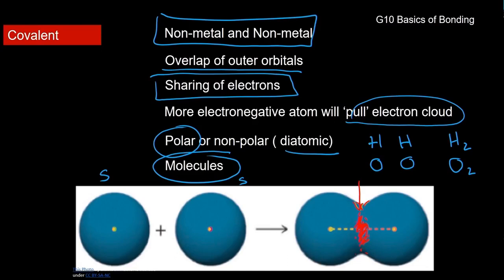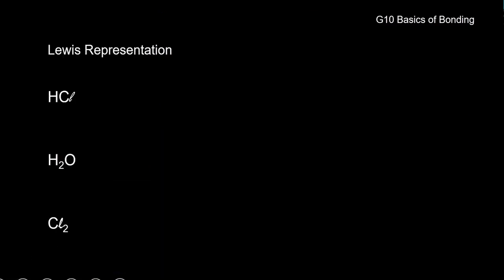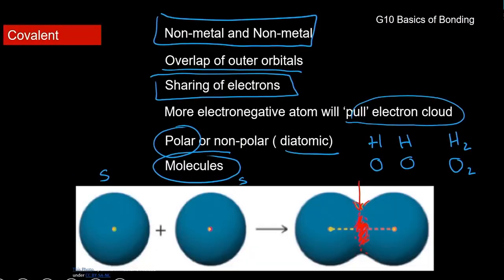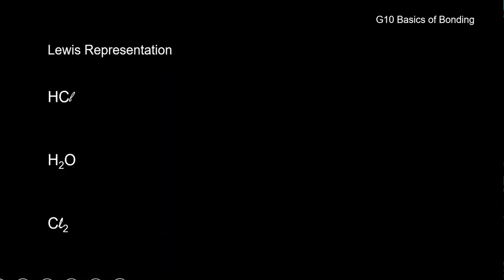So there's a sharing of electrons. This is called a molecule. How do we represent this in terms of the Lewis representation? Because having to draw these orbitals is really tricky, especially when we get to p orbitals that overlap. It's very weird, and it takes a lot of time to draw those. So we have this Lewis representation to help us.